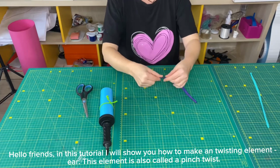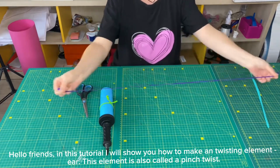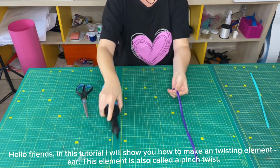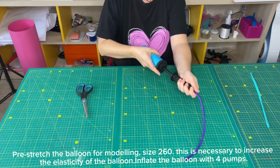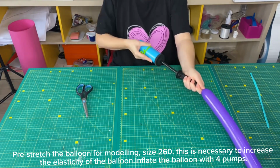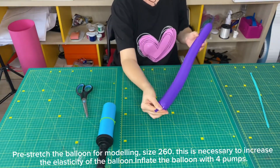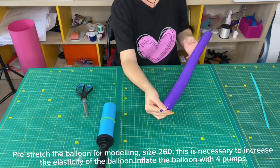Hello friends, in this tutorial I will show you how to make a twisting element, an ear. This element is also called a pinch twist. Pre-stretch the balloon for modeling, size to 160. This is necessary to increase the elasticity of the balloon.